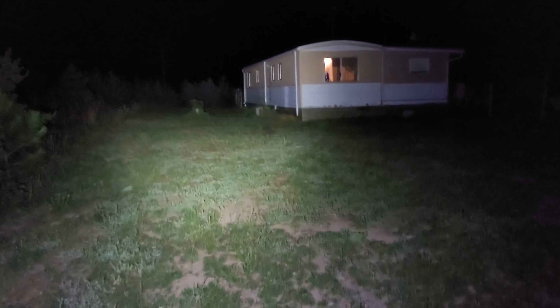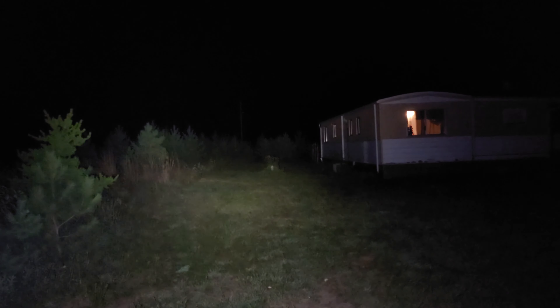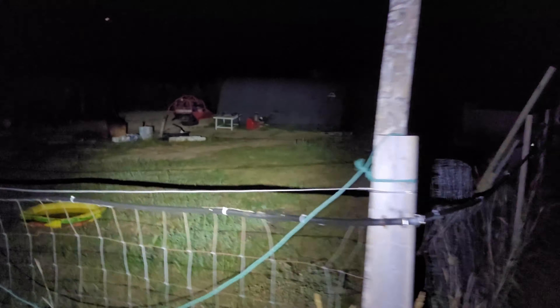This is the S1R special edition orange. That telephone pole in the center of the screen is 300 feet away and you can clearly see it. That was just me changing settings. Calling it soon on the outdoor segment because the mosquitoes just came out full force — they found us. Once I get in I'm going to go on Olight's website and show a quick preview of the different specials coming up.